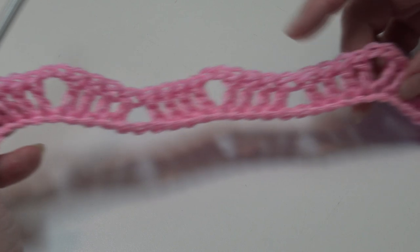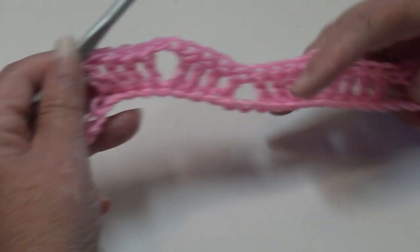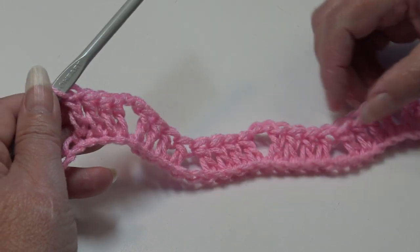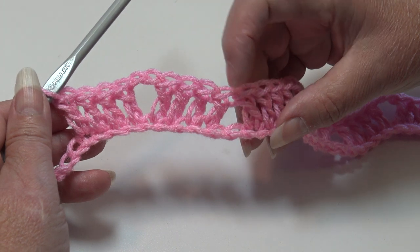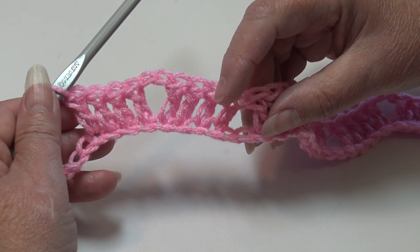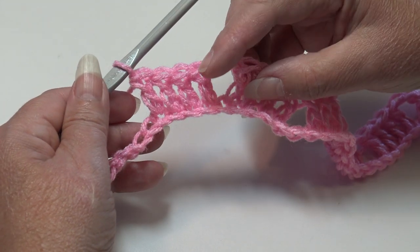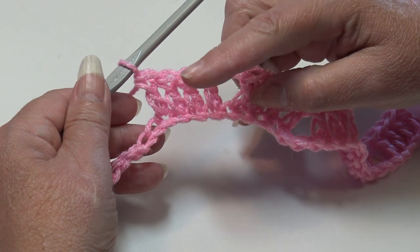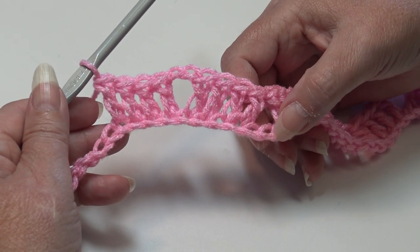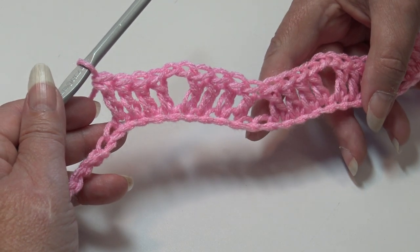So you can see again, as you're doing that repeat, you can see how it forms each section of that pattern. So go ahead and continue. Again, if you need help, just click back on the video. You're going to skip two chain, work one double crochet in each of the next four chains, chain two, and then double crochet in each of the next four chain. Repeat that across until you get to the last six chains. I'll meet you there and show you how to finish row one.